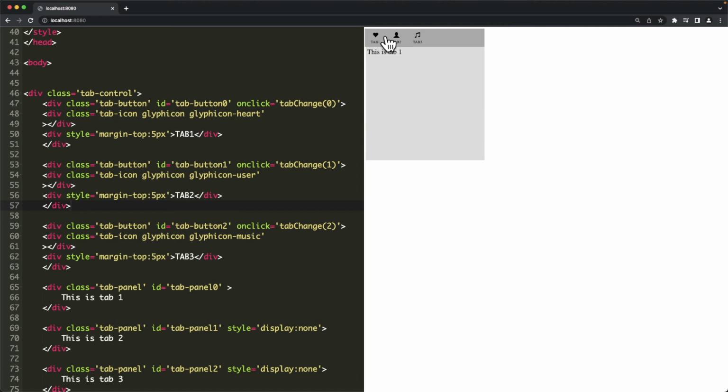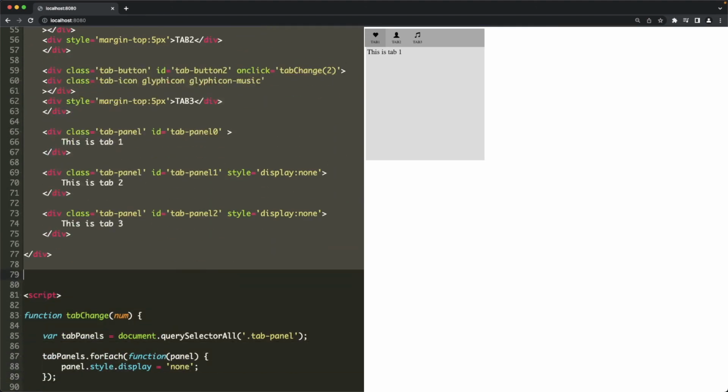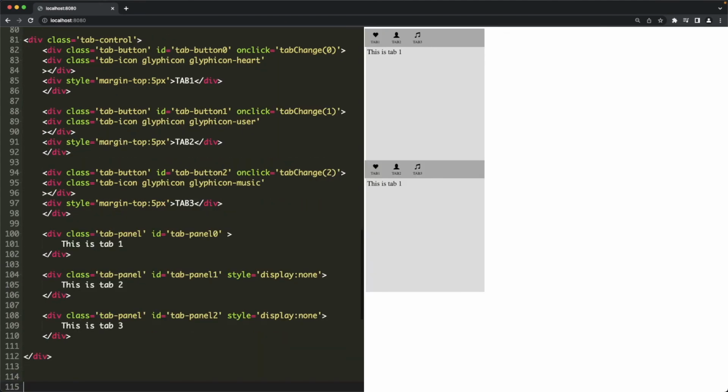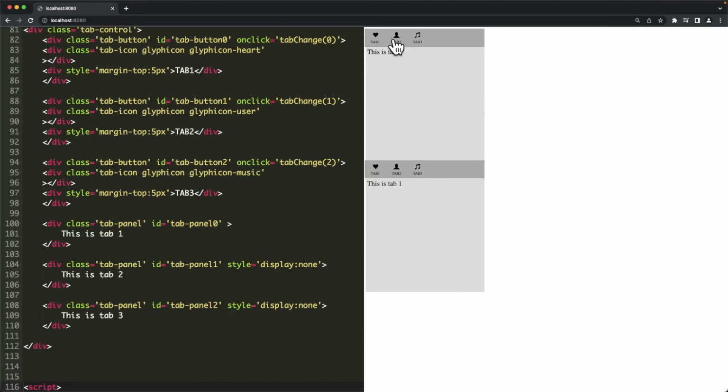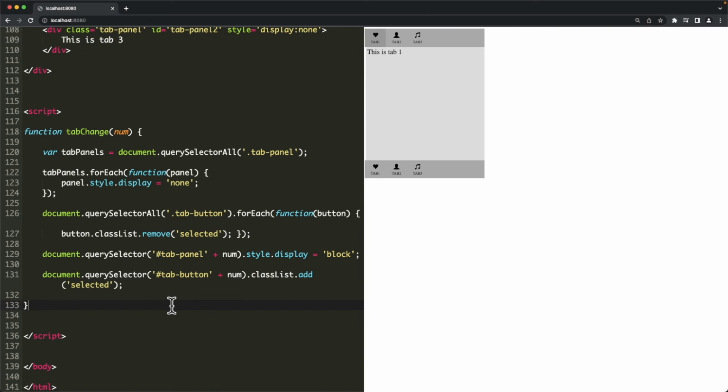Now, one thing to note is, let's say I wanted 2 of these controls on my page at the same time. It'd be pretty easy enough. I just copy the HTML to both of them. Now, you'll notice that when I click on one of the tabs, it'll screw up the other one, and we don't want that. When we did the tab change, we did document.querySelectorAll, right?